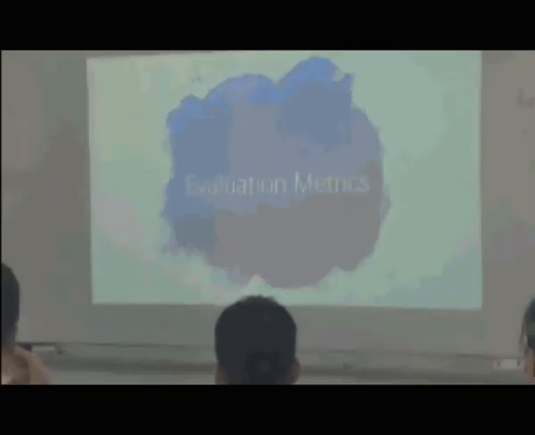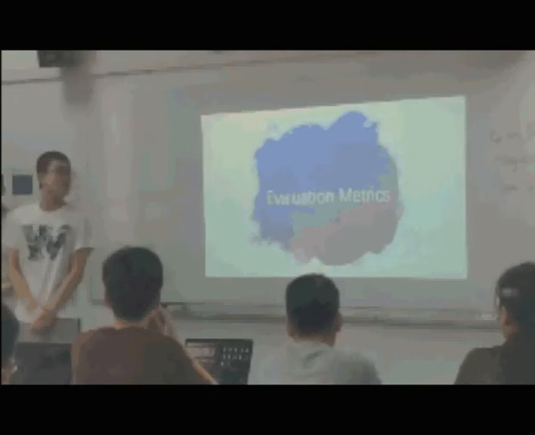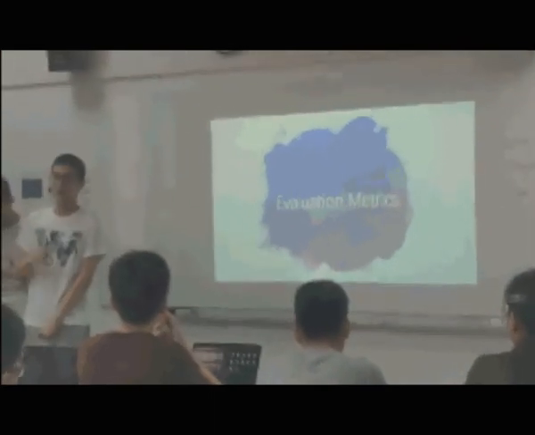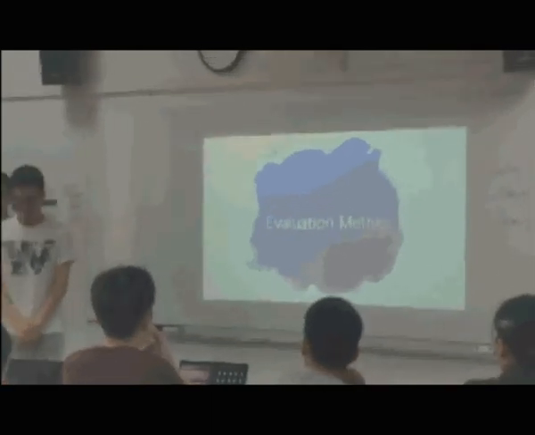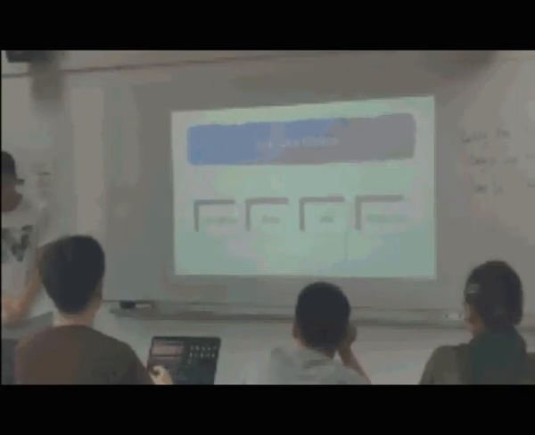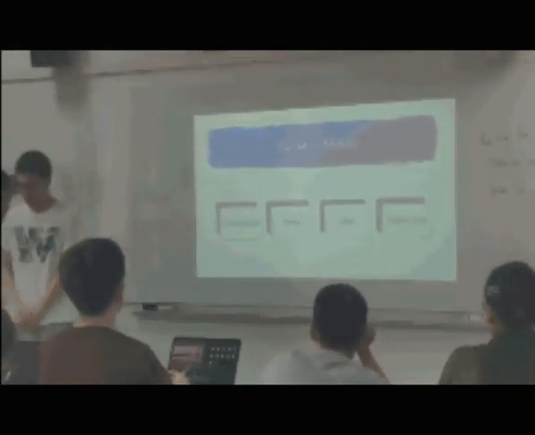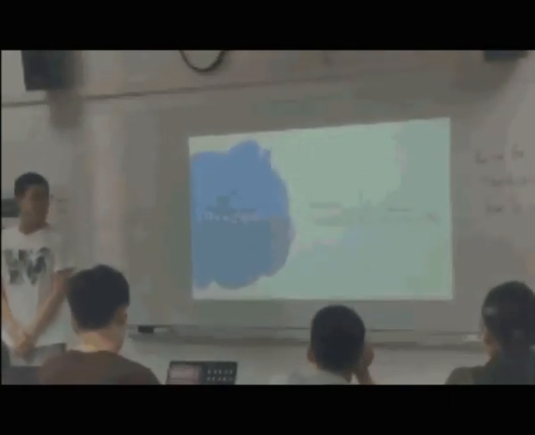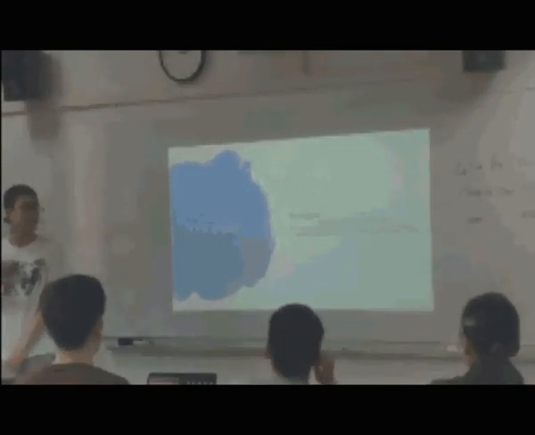Okay, I will talk about the evaluation metrics. Basically, our research is to compare the three protocols. What kind of things do we compare? We propose several quantitative metrics to compare the three protocols, which are throughput, frequency of generated packets, and packet loss. The first one is throughput. Throughput basically talks about the speed.